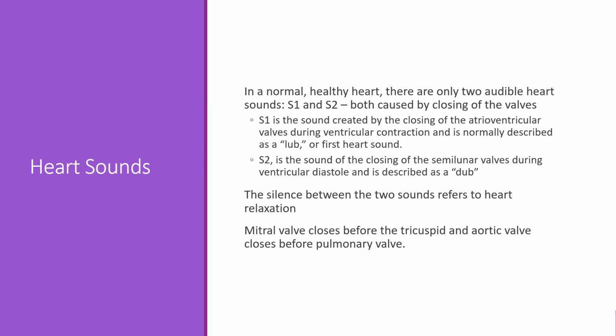The mitral valve closes before the tricuspid valve, and the aortic valve closes slightly before the pulmonary valve. If you're not familiar with this sound, YouTube is your friend. Go listen to it on there, and you really can hear the distinct difference between those two. So make sure you spend a little time listening to that.